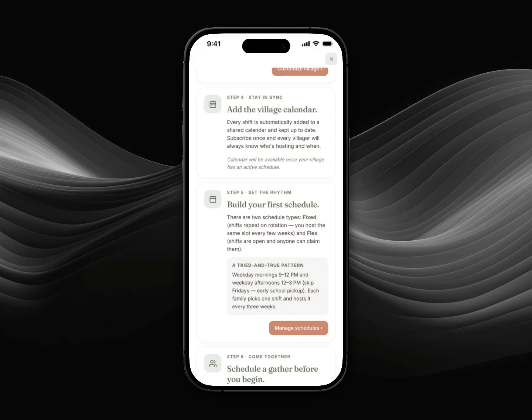I just pull up my Google Calendar. It's an orange calendar that shows all the co-op shifts, all the village shifts that people have signed up for. And I say, okay, I could schedule a dentist appointment in this block of time because I can send my kid to my friend's house. So that calendar is really useful, and it lets you see everybody's availability all in one place.